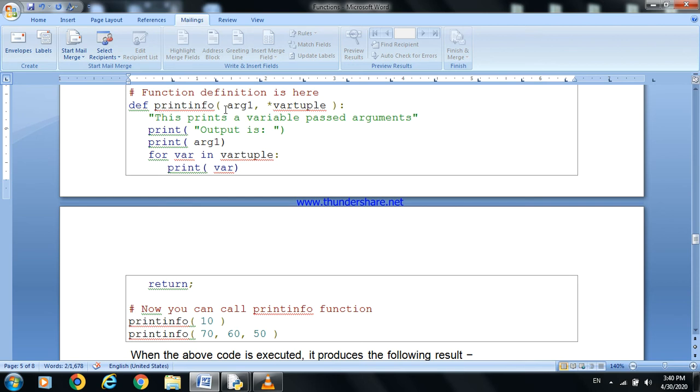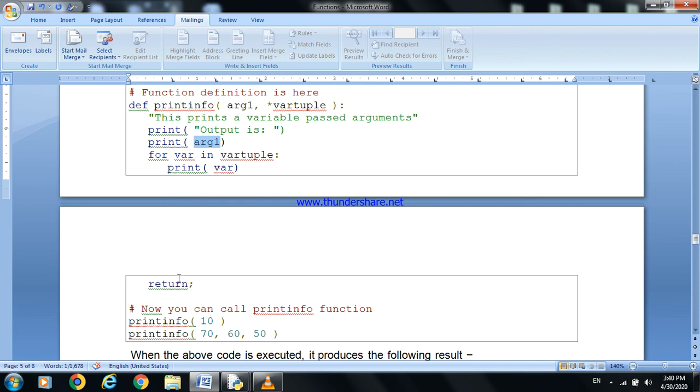Def printinfo with arg1 and star vartuple. Then print statement, then again print statement, it will print arg1. Then if more than one argument is passed, then this loop will run. It will take values from vartuple in var and it will print.